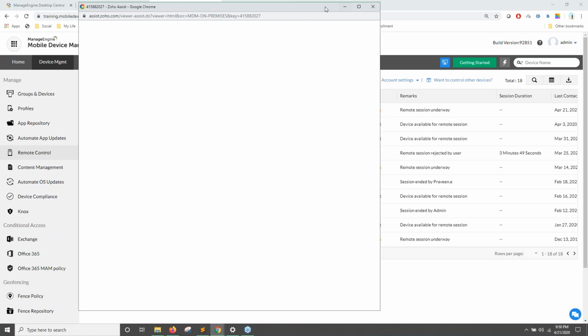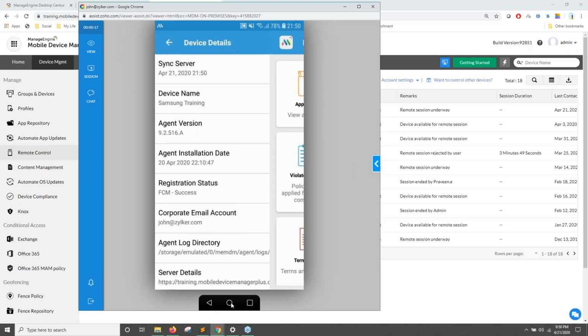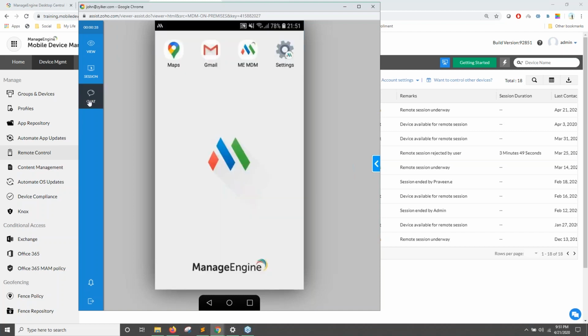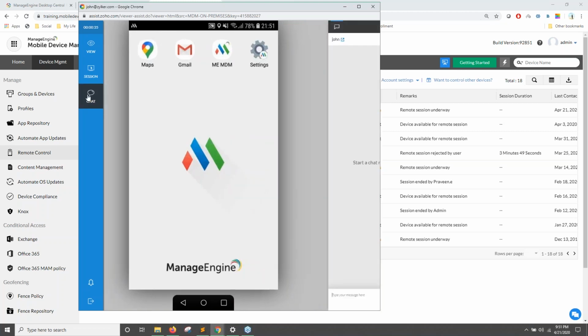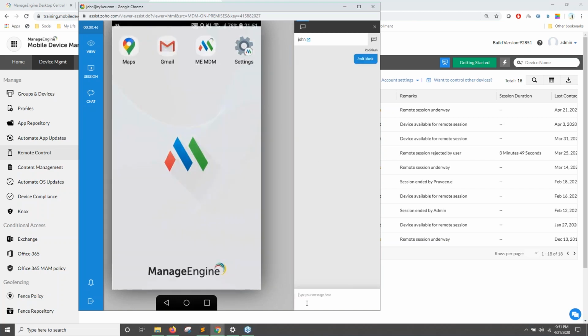So this is how it looks when you remotely connect to the device. As you can see, I can drive what actions are to be performed on the device. Even if you want, when you do a remote control, you do have an option to enable quick chat. As you can see, this device has been locked with the kiosk mode. In case you want to disable the kiosk mode until you troubleshoot, I can just make use of the quick remote command options. Exit kiosk will disable the device from the kiosk mode. As you can see, the kiosk mode has been passed.